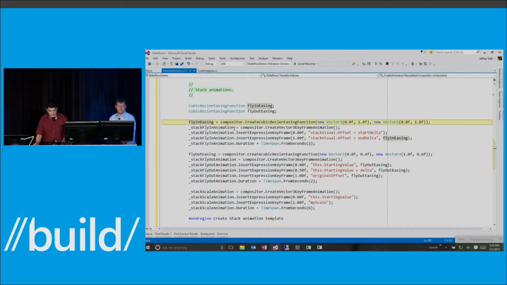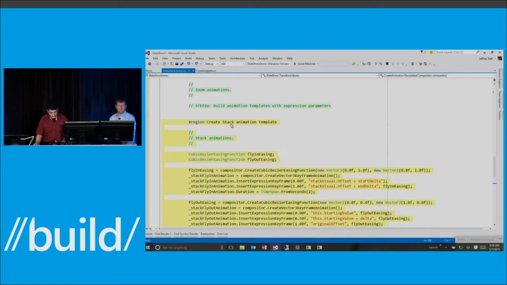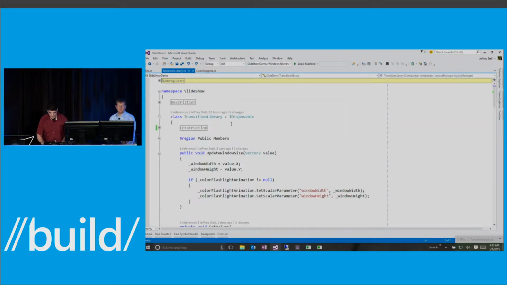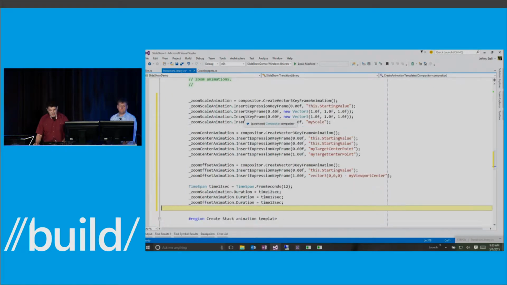In this case, just one second. That's where we want. In this case, what we want to do is we're going to define 3 different keyframe animations. We're going to define one for setting the scale, one for controlling the center point, and one for controlling the offset.